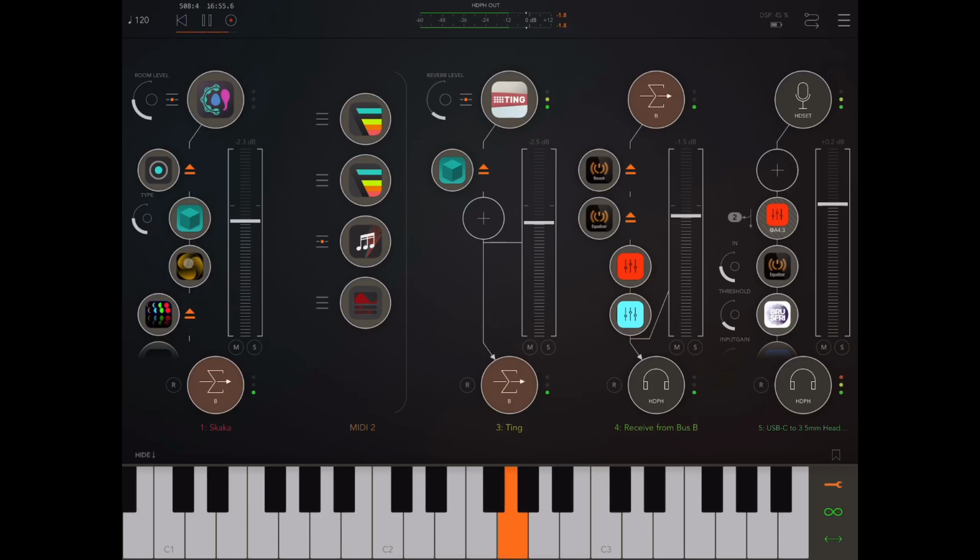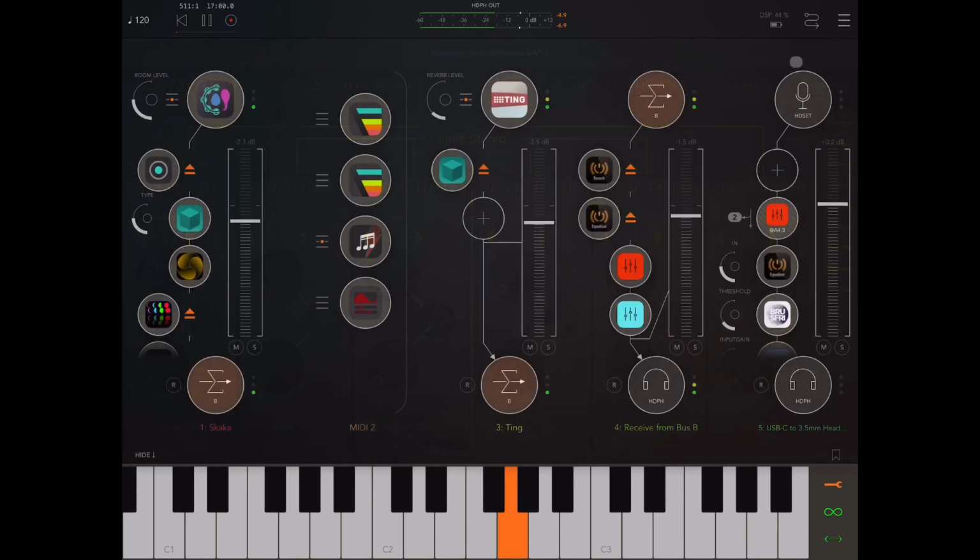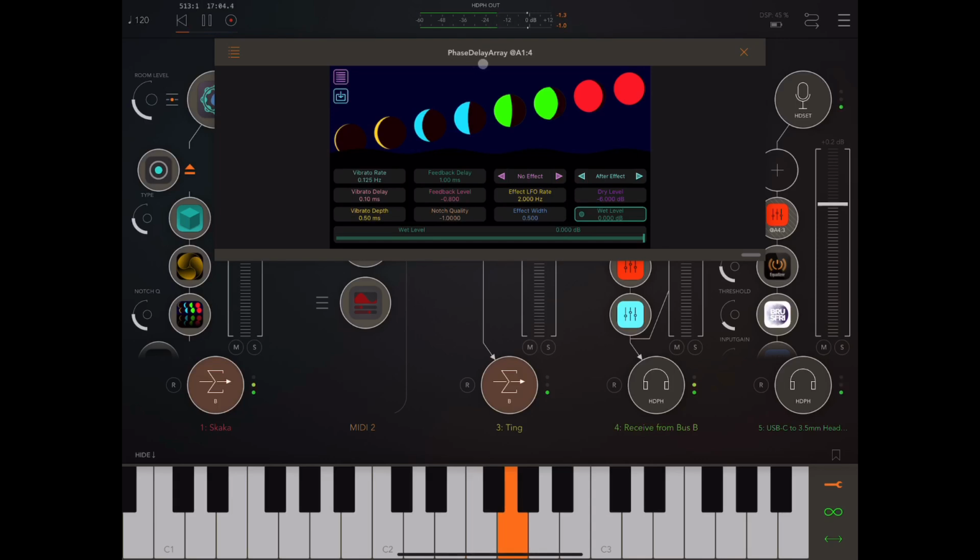So also really nice with a bit of delay. Here I'm using Delayrium. And here we have phase delay array. This is a free app, by the way. It's really cool.